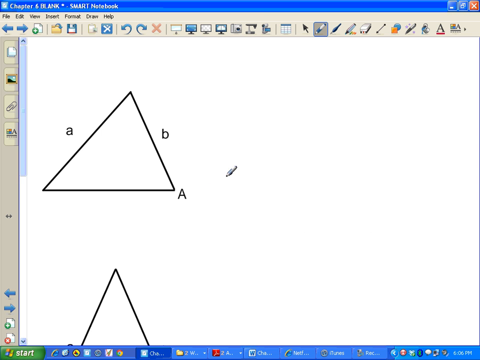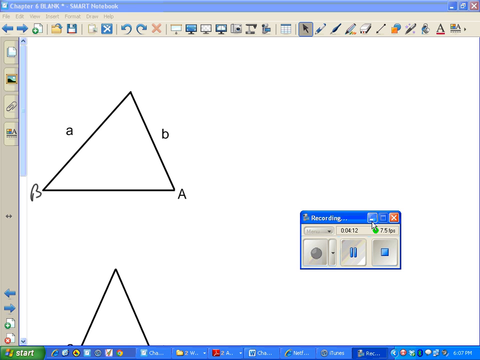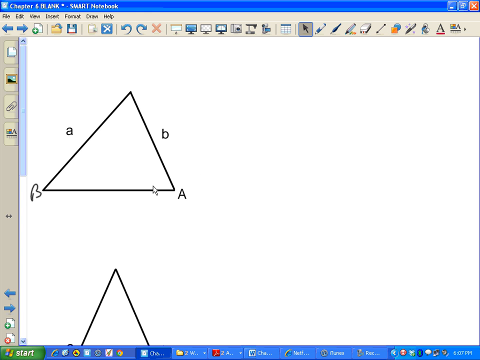What if I have A over A? That gives me a fraction. If I have those two things, B, I'll be able to find the other B. So this will work, because once I know A and B, I can find C, and knowing angle C will allow me to find C. This is the angle-side-side case. For a reason which I think you'll see, we're going to call it side-side-angle.